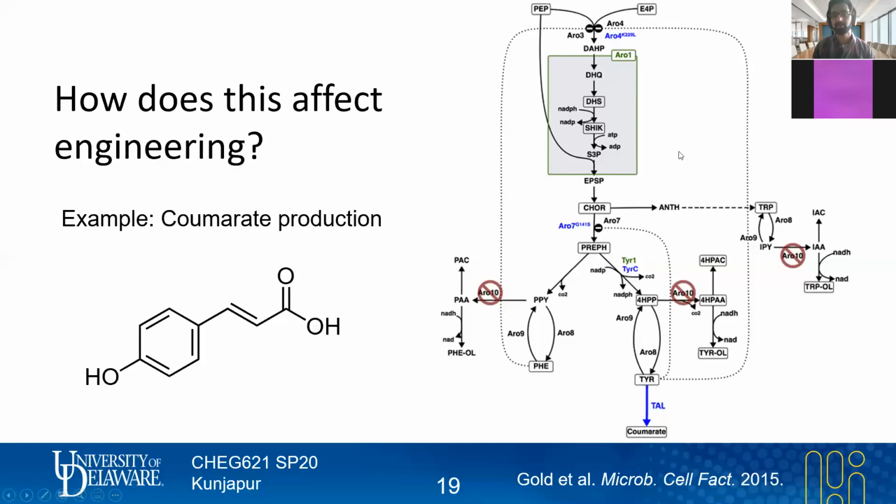And if you think about some of the other tools that we've discussed, like metabolic flux analysis, modeling approaches, they would say, hey, you need to increase flux through this pathway. But they're not going to point out, very few, if any, of those models would tell you first that you can't actually just do a simple upregulation, that you need to do a mutation, and they wouldn't know what the mutation is.